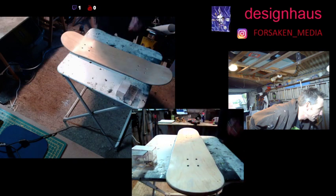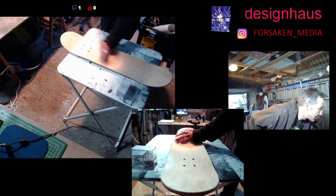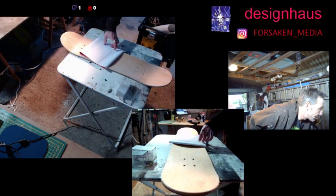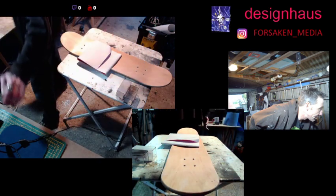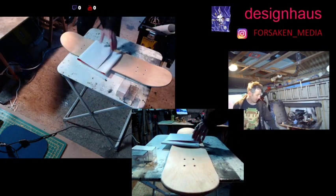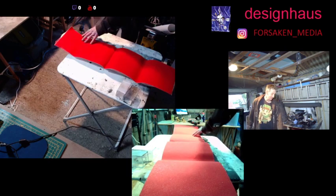Right. We've got the next stage, and this is the tricky bit. This is one chance only to get this right. The grip tape can be a pain in the butt to put down. Something's happening with my camera. That's better, it froze up. So we've got here very nice red grip tape.